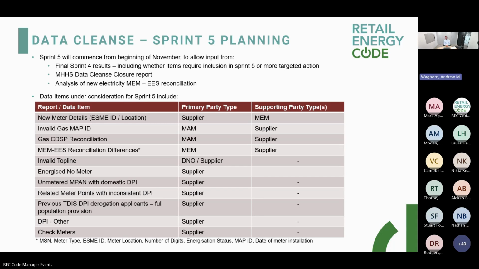There is one major item which we don't have on this list because there's a change that needs to happen through BSC governance before cleanse can happen. But just to acknowledge it, because it may be on some people's minds, there are approximately 250,000 smart meters that have a valid number of digits from what the data flows say you can have on a smart meter, but actually it's not the number of digits that's physically on the meter. There's, I think, an assumption in the MPRS validation that it's always 5 for a smart meter. There are some that can't be that.